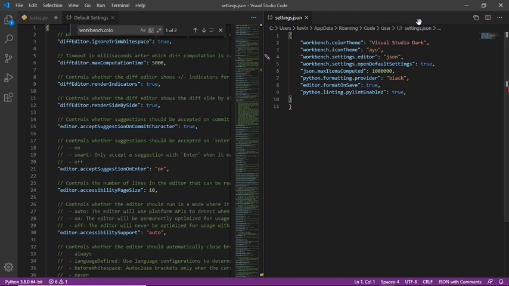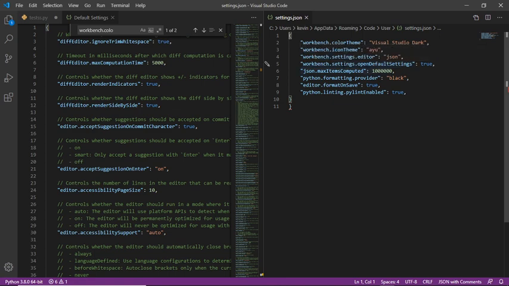So one thing that I think y'all should have is editor.formatOnSave true. So whenever y'all are about to save your profile, it'll automatically edit it in whichever editor you have. So right now I have it formatting with Black, and like I said, I'll keep a link in the video to explain each one so you can understand it a whole lot better.